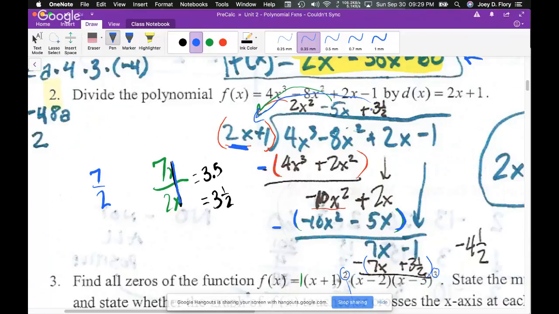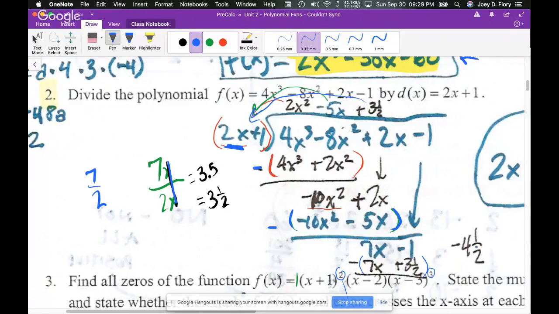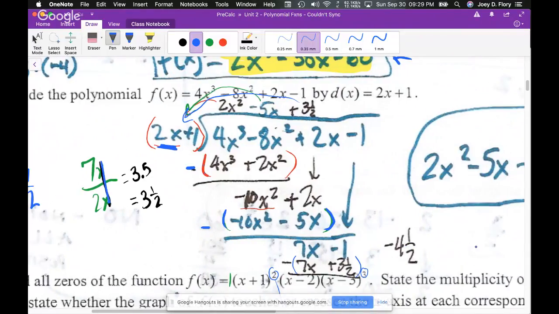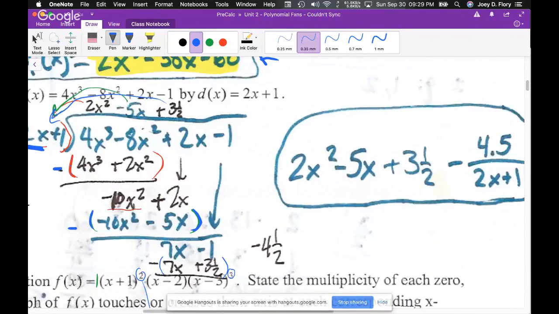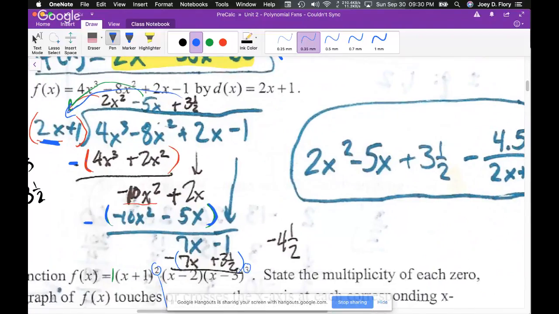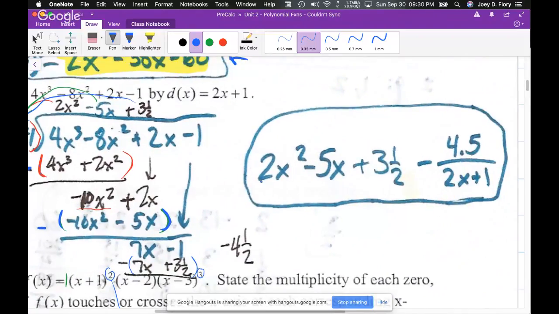Again, it's okay for that to have a fraction or a decimal in it. That's just how it goes sometimes. Write that out. Distribute it to each one. And then subtract one last time. You're going to get, in this case, negative 4.5 as your remainder. So remember, with the remainder, we're going to copy down everything on top of our division bar. And then our remainder goes on top of what we were dividing by on the outside. Make sure you write that summary statement just like that. Don't just circle what's on top of your fraction bar.